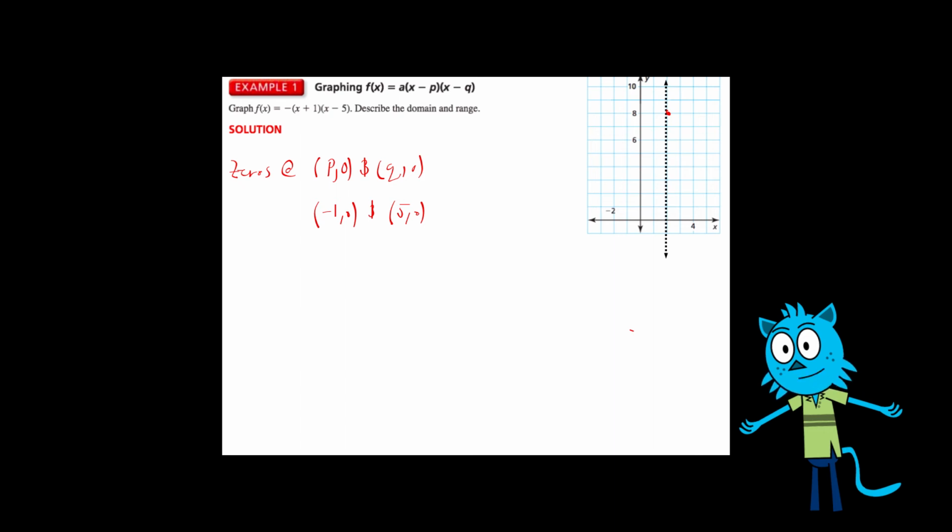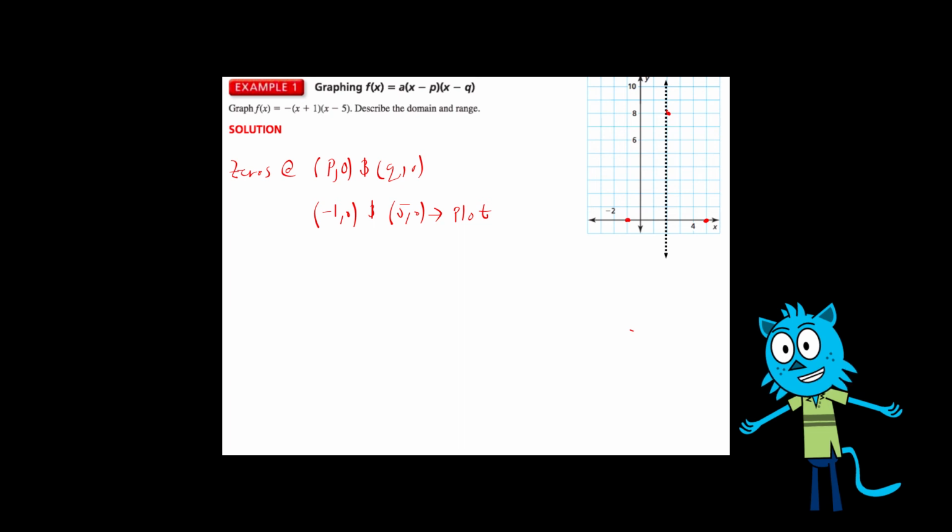Right? Q after substitution, it was a -5 before substitution. Q is equal to a +5. So these are our 2 points. These 2 points, this is where our parabola crosses that x-axis. Then what we can do is go ahead and plot these 2 points. Now we have an idea of the shape or how this parabola is going to be graphed.